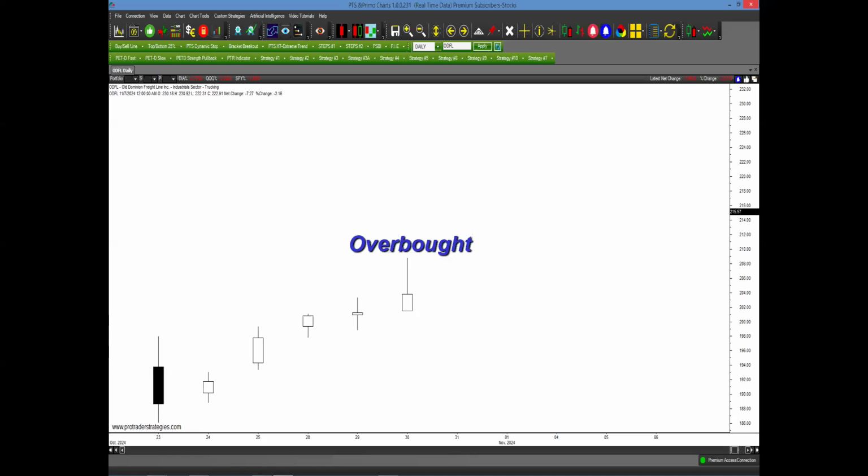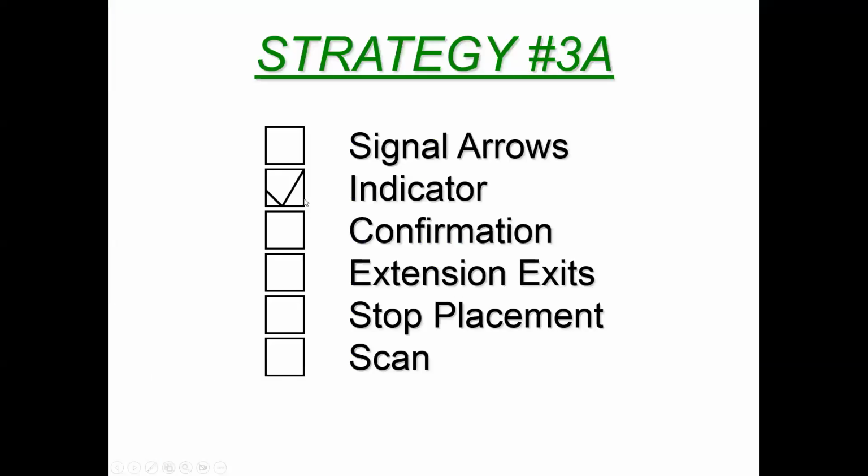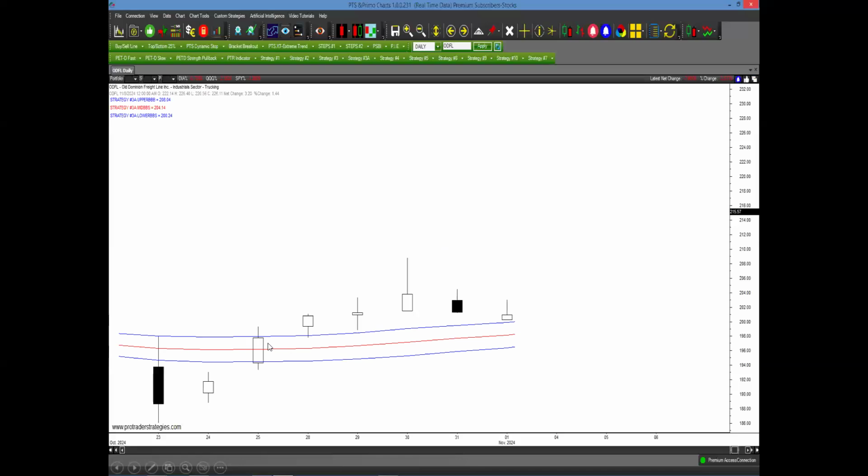On our platform, we make it simple. As you see here, 2 days went down lower, and you say to yourself, well, gosh, maybe I'm right. Maybe I should sell short. But on our platform, just click on Strategy 3A. In the drop-down menu, click on Indicator. And you'll see, well, gosh, we're still above the highest Bollinger Band. All right, here are the Bollinger Band settings. And we have 1, 2, 3, 4, 5 closes above. So this is actually where someone may say it's getting ready to go down. This is actually a buy setup.